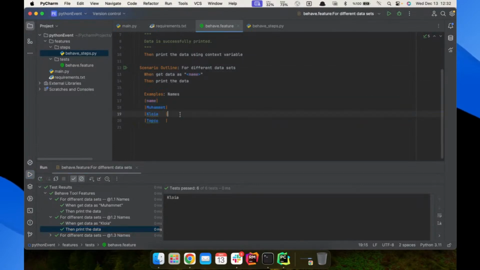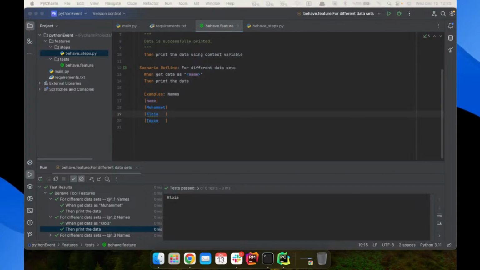I can give you a real world example, such as if you are trying to implement some login related test scenarios, and you need to verify for users with different authorizations, like admin user, guest user, normal user, or super user. You can just create this kind of scenario outline to check all login options with specific credentials for those users.